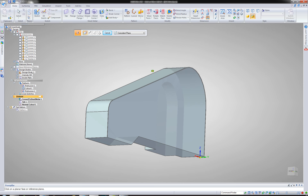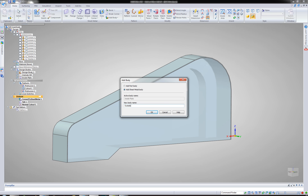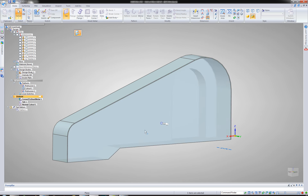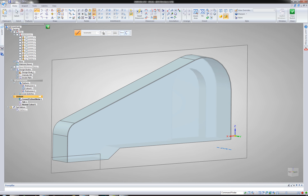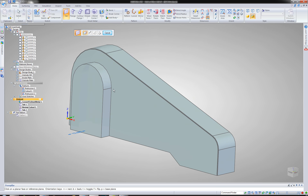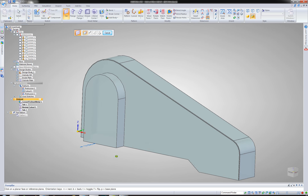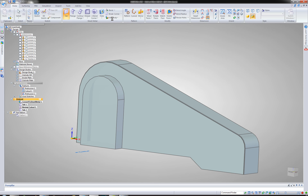All right, so now let's go ahead and do the outside body or outside plate. Turn that design back on. Let's do another body — we'll call this outside plate. No cutouts on this side. I'm just going to do it exactly like I did on the first one — just go ahead and include, use tangent wireframe so I can get the whole thing in one shot, then get the last few edges. There we have it — go ahead and offset this outside. Thickness outside. All right, we've got that pretty much done.